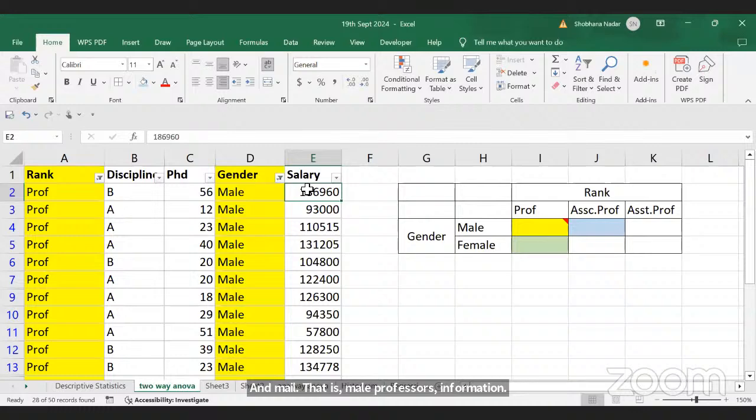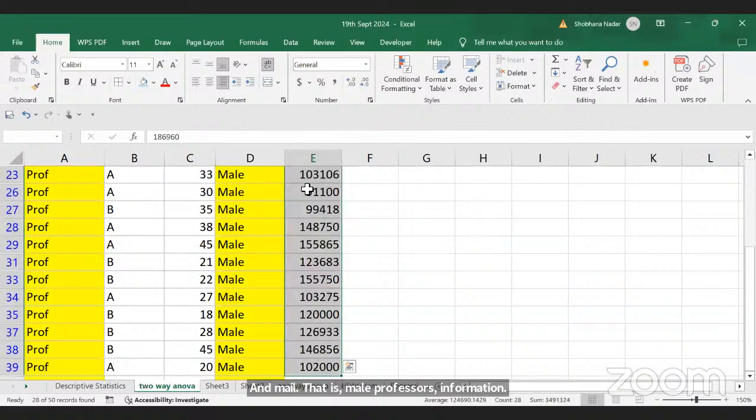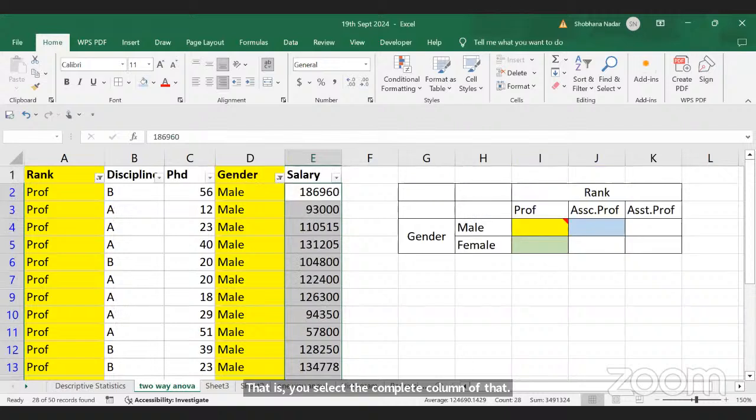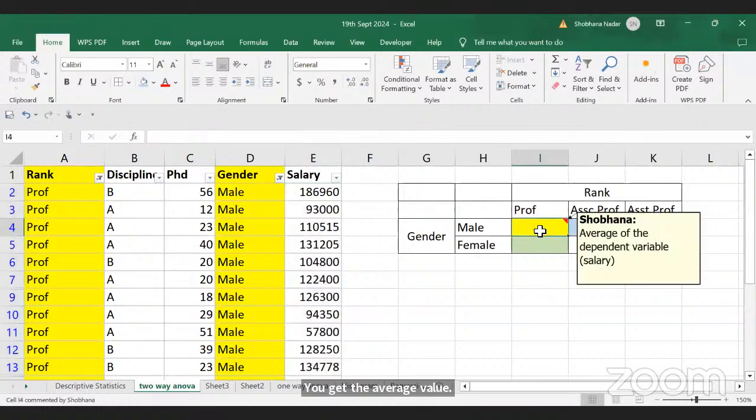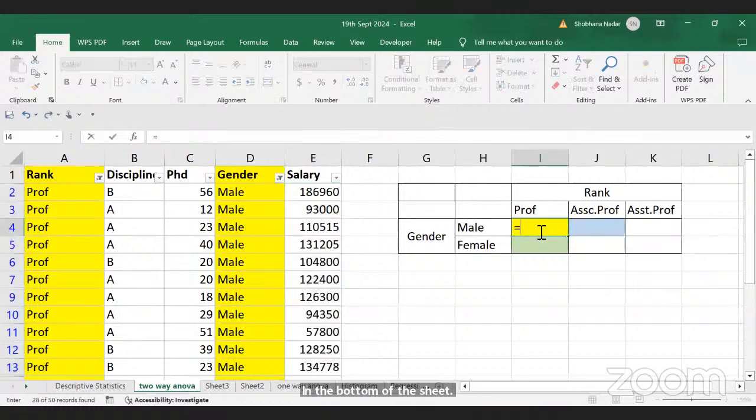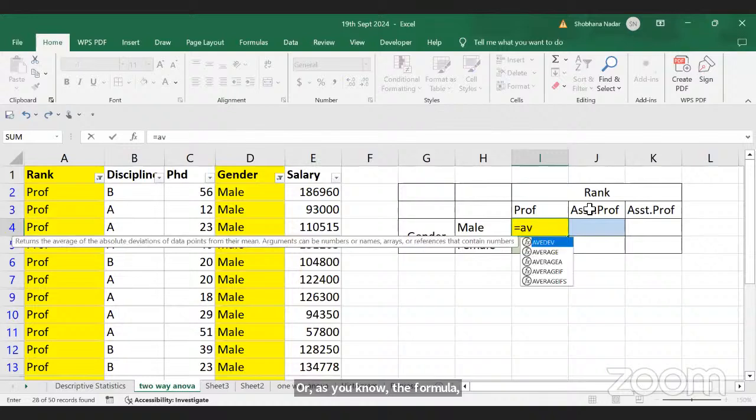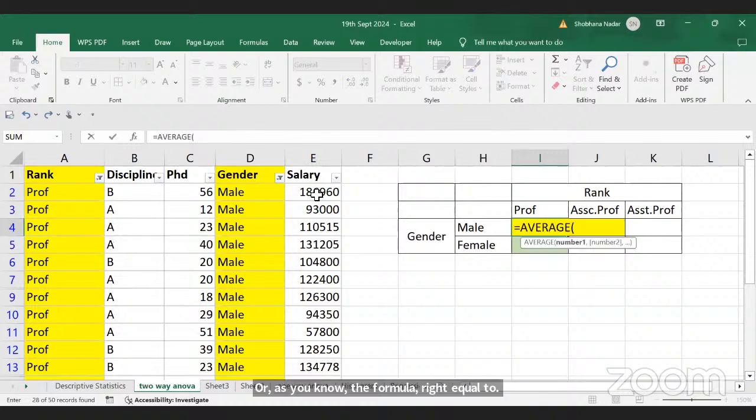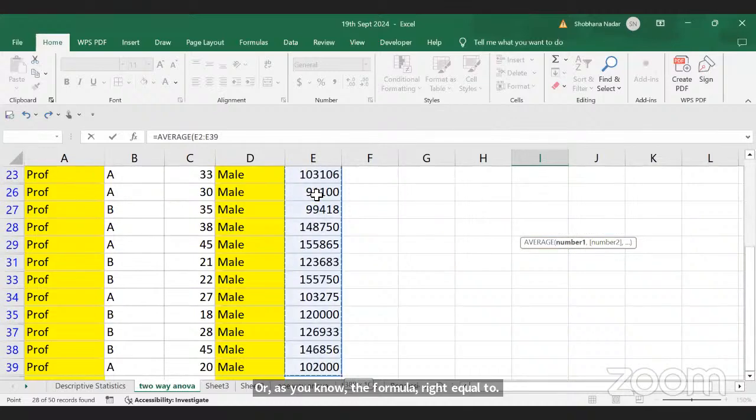Press Control Shift Down to select the complete column, and you get the average value at the bottom of the sheet. Or else, you know the formula, right? Equal to AVERAGE and select the data.